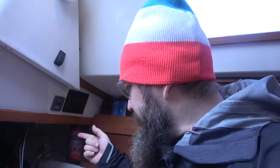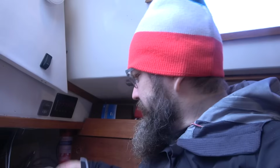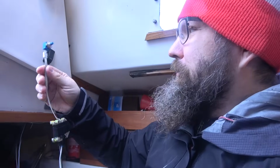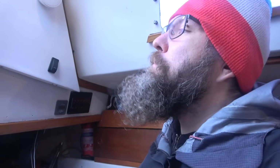A couple of weeks ago when I was here, we did a test with the remote control for the motor. Unfortunately, I broke one of the wires of the potentiometer, that is my throttle knob. So I needed to make this bubblegum doodad to use the motor today. I'm gonna fix it by next summer, and probably I'm gonna change the batteries next spring. So stay tuned for that. But now I think I'll just get the ropes off and be on my way.